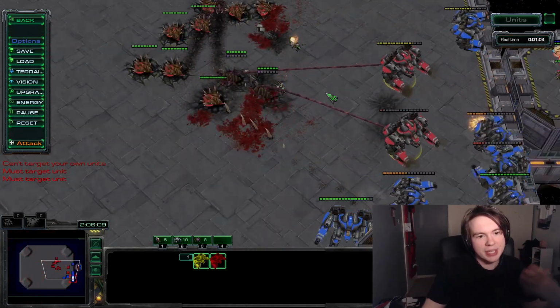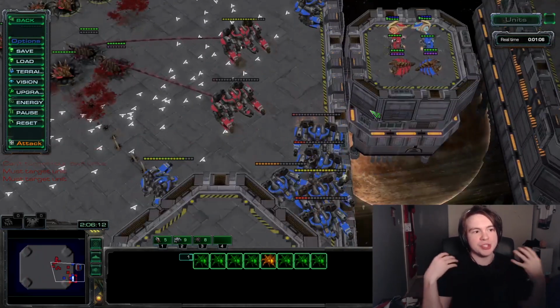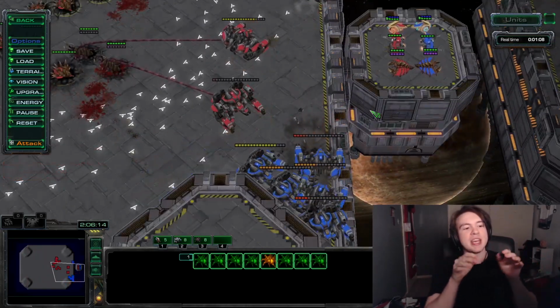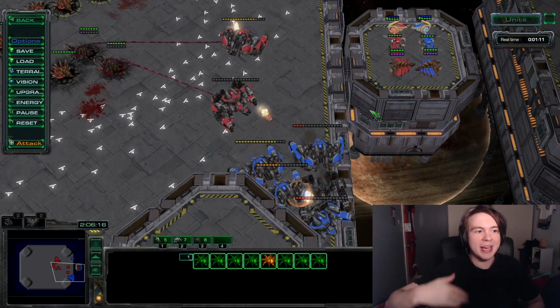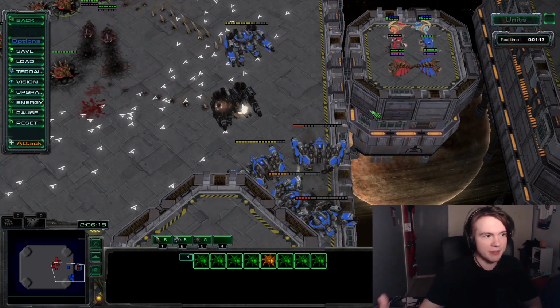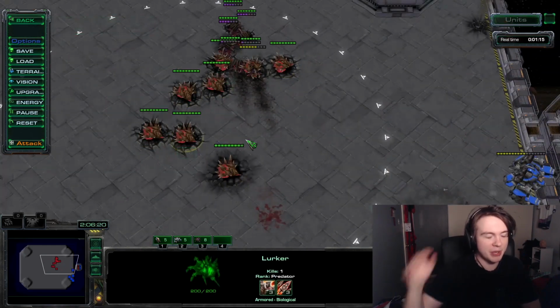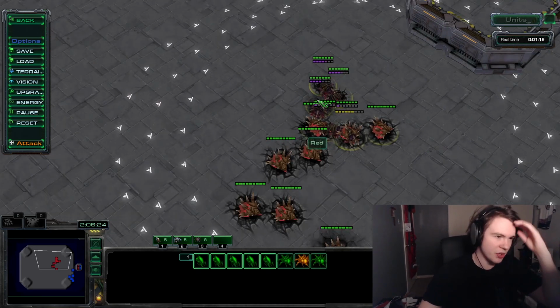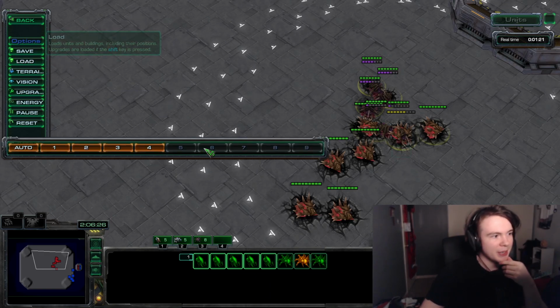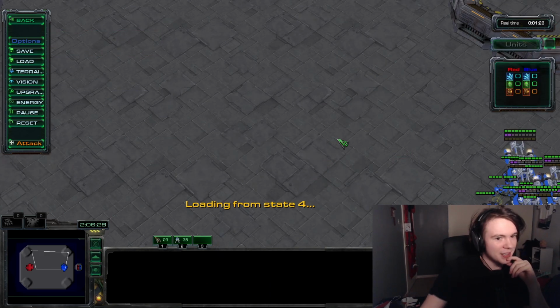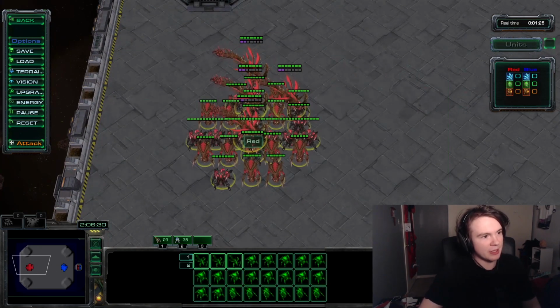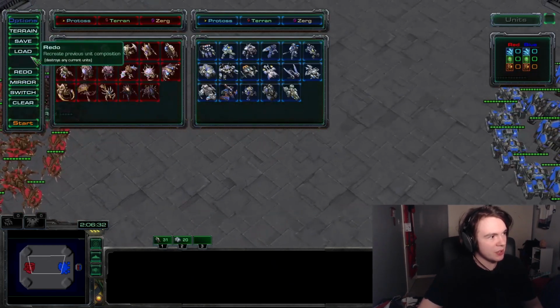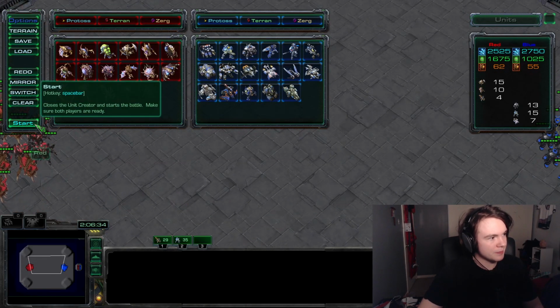Sometimes it can allow us to get into range, or when you're playing against just Thor compositions, you can take all of the front Thors, so he actually can't come kill your Infestors or your army at all. He has to break through his own Thors in order to get by. I don't know why I chose this composition to show it with. This is actually kind of not the brightest by me. And I'll just go through the final thing here. So we actually got to go into here, load.